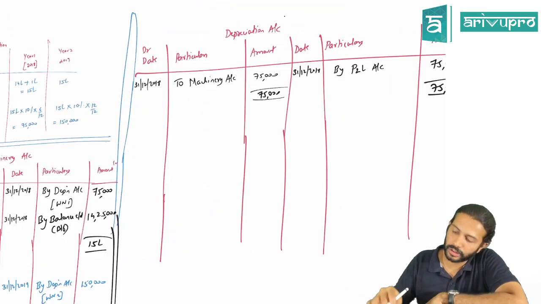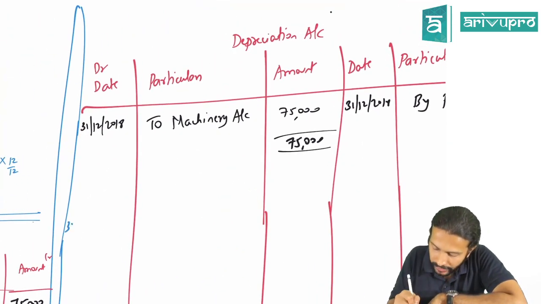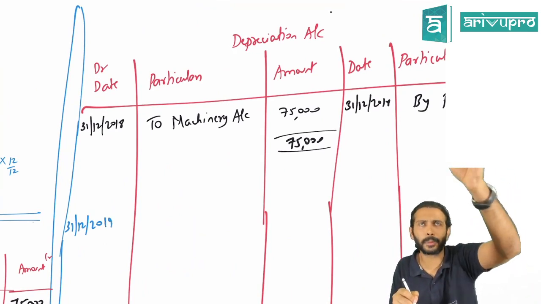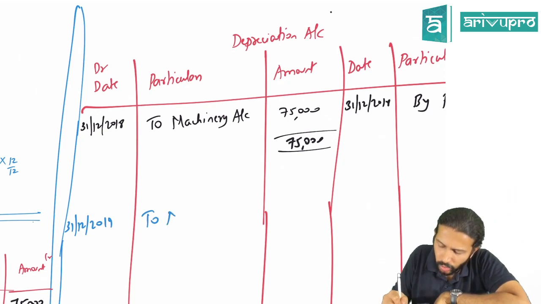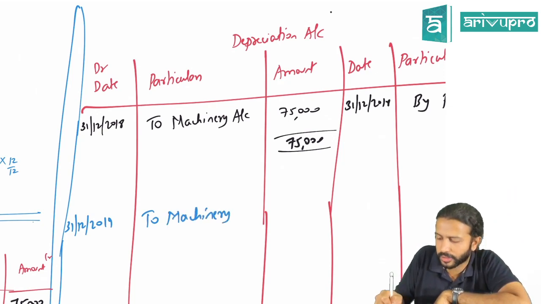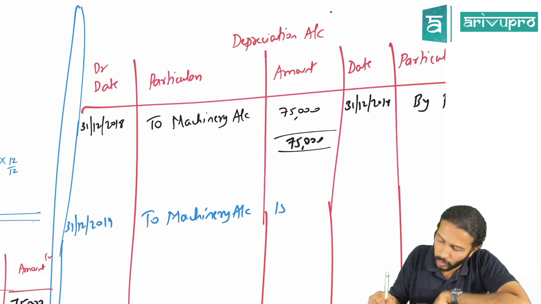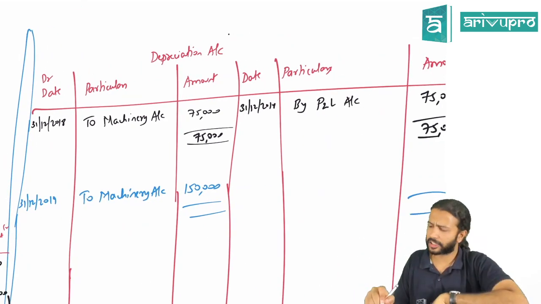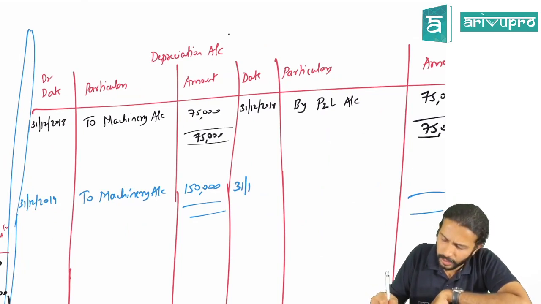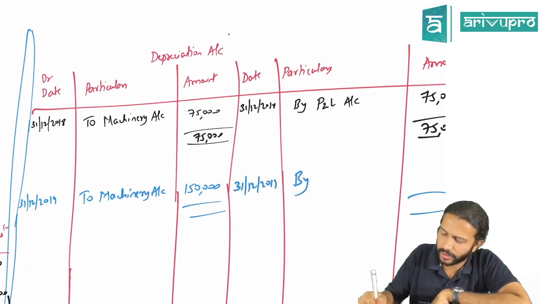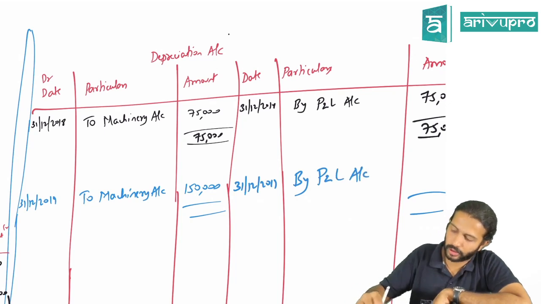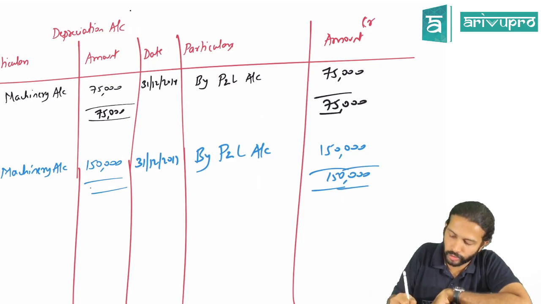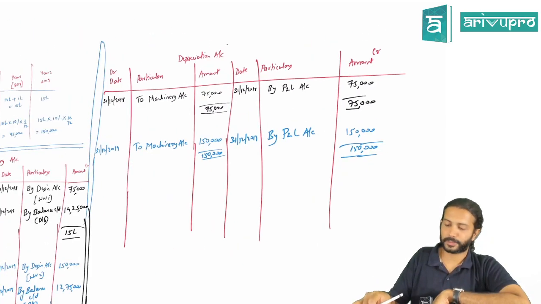Same fashion we need to close depreciation ledger also. So entry when depreciation will be on 31st December 2019. Journal entry for depreciation is depreciation account debit to machinery account. So in depreciation ledger on debit side you'll write to machinery 1,50,000. Depreciation is an expense. All indirect expense will be transferred off to P&L. That means on 31st December 2019 you will write by profit and loss account 1,50,000. So this ledger is also closed for second year. That's all they asked.